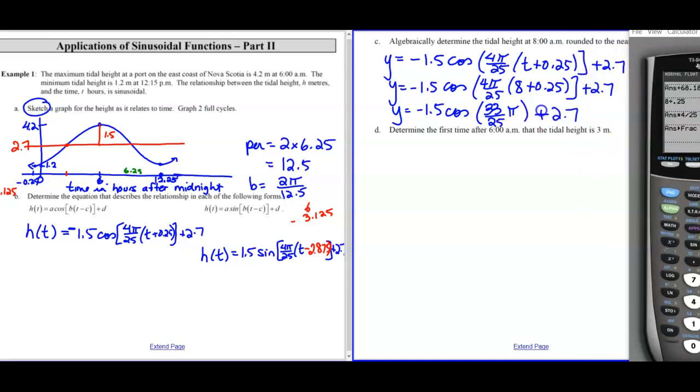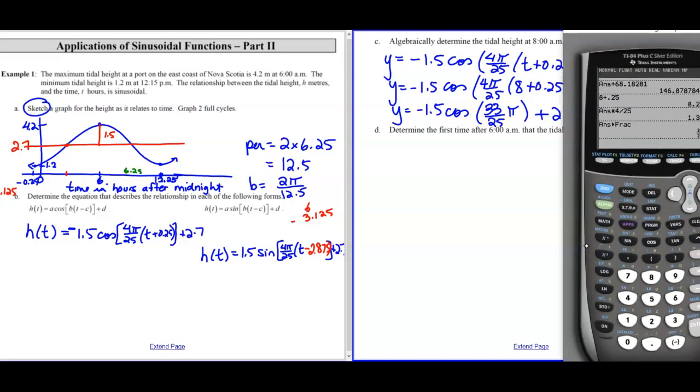Okay. That is not a special angle. We don't have any special angles from what we've learned so far that have a denominator of 25, right? We will learn some identities to help us find some more special angles, but right now that won't work. So now we'll use our calculator. Again, it needs to be in radian mode, negative 1.5. So even though it says algebraically, we've done our work in there, and we're just using our calculator to get the value of cos. Because it does say to round.